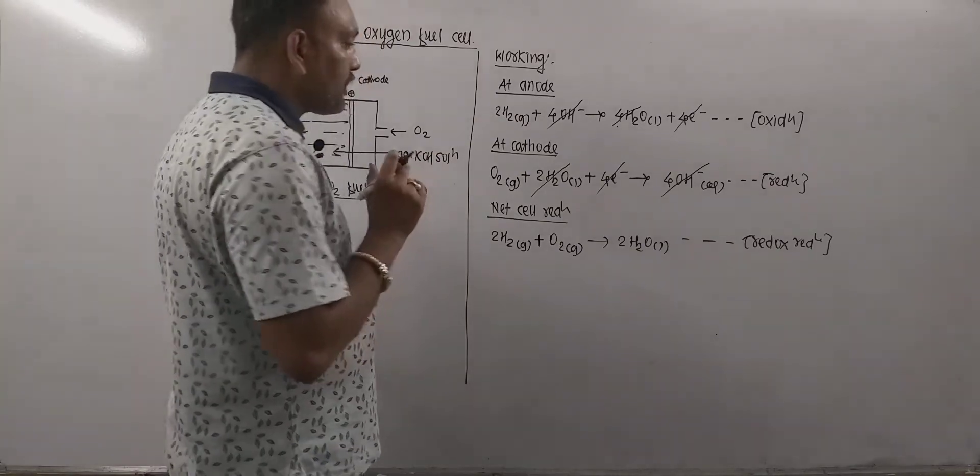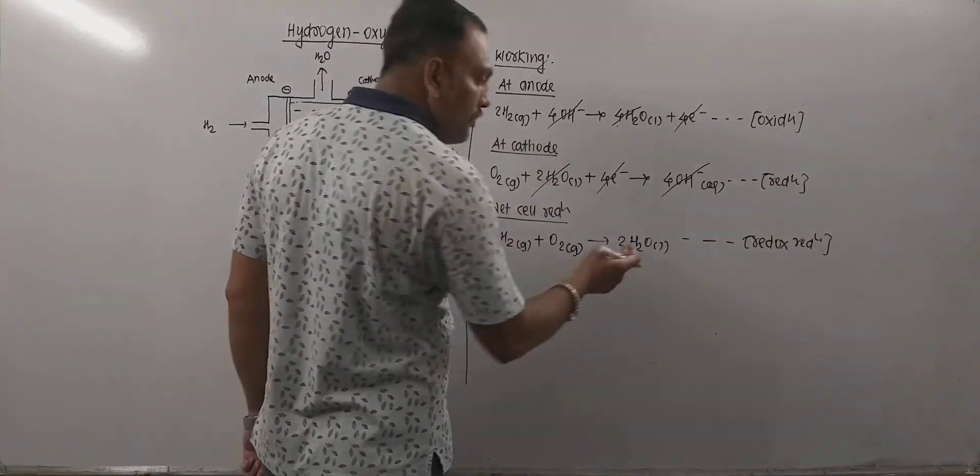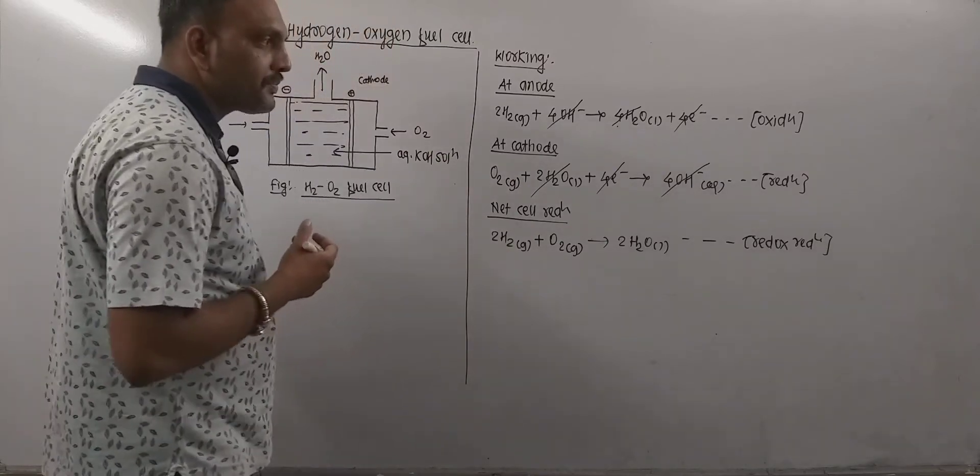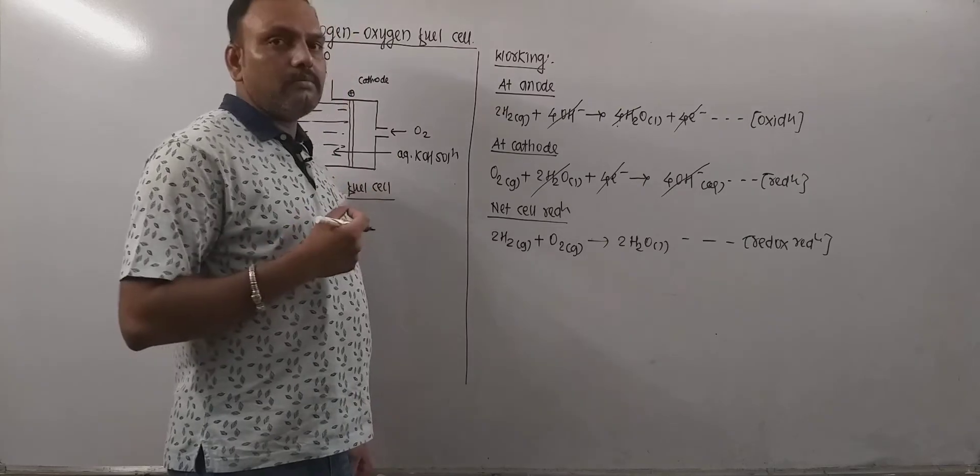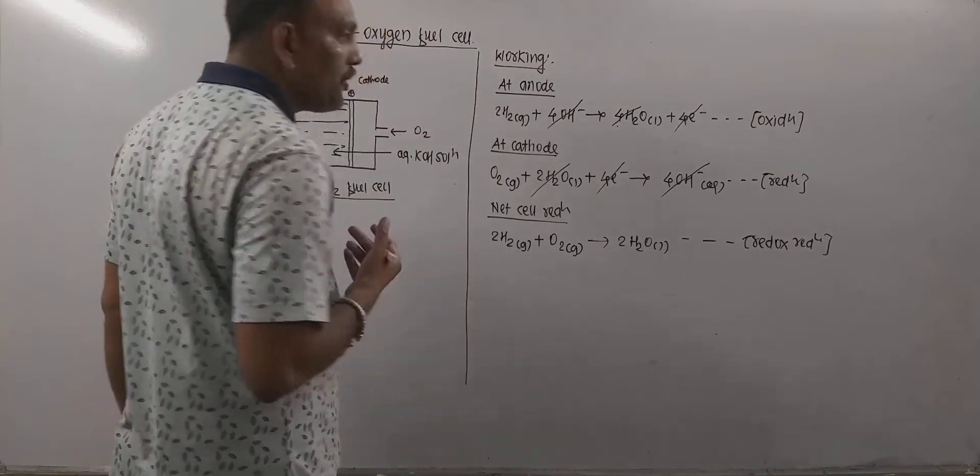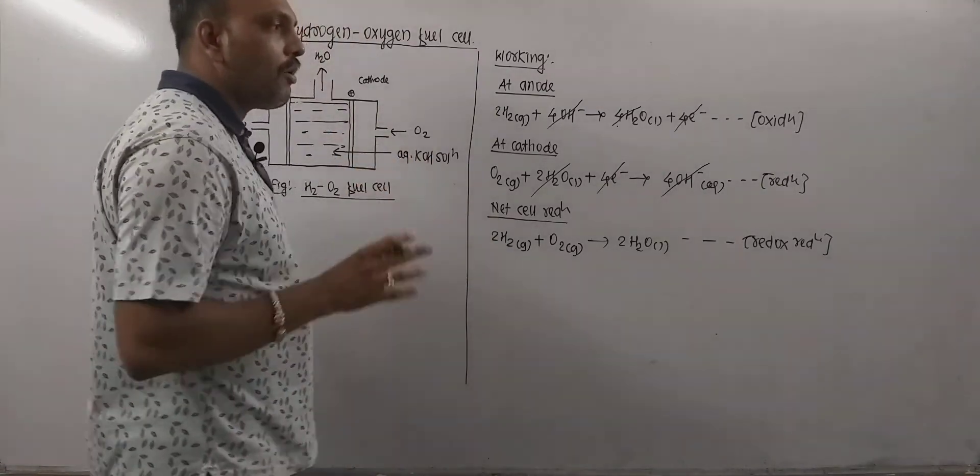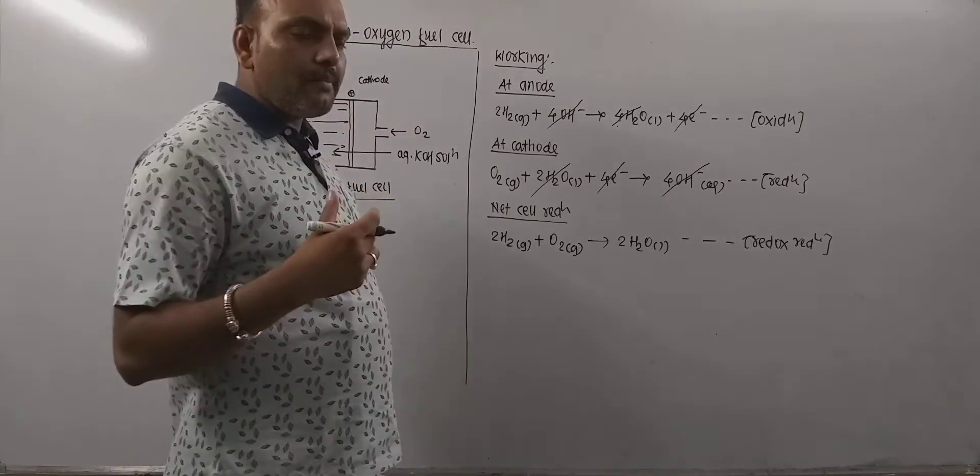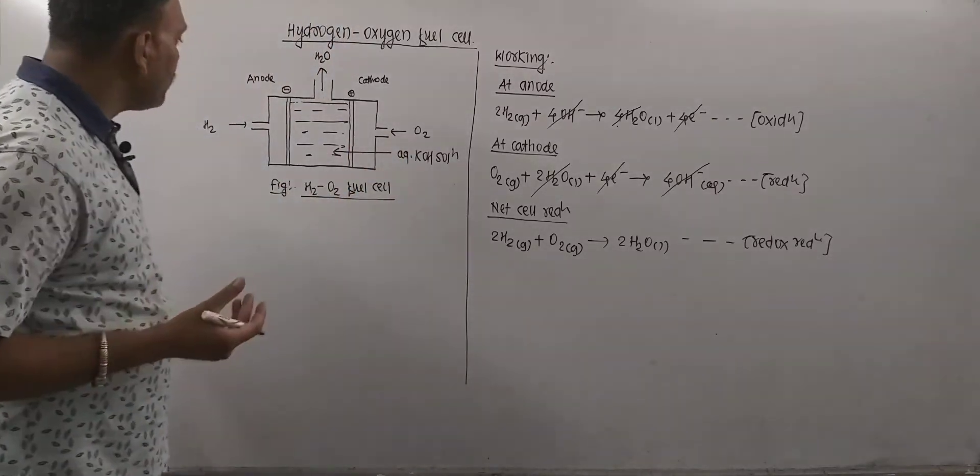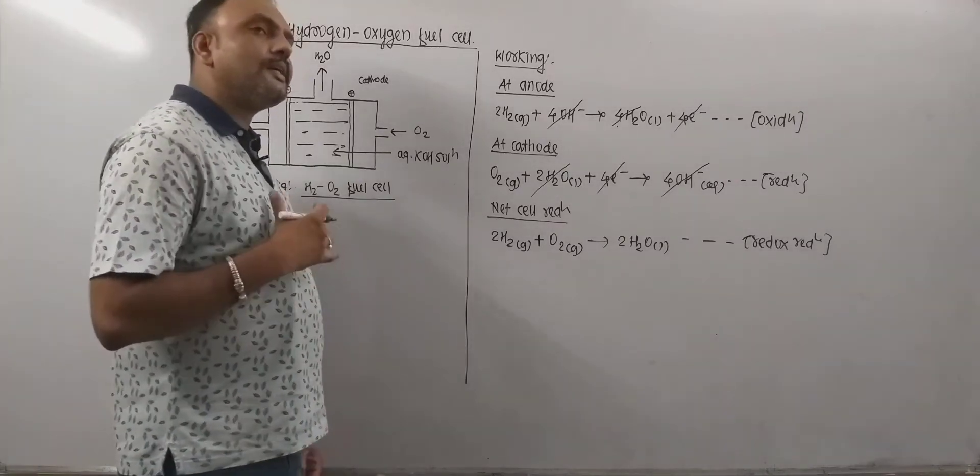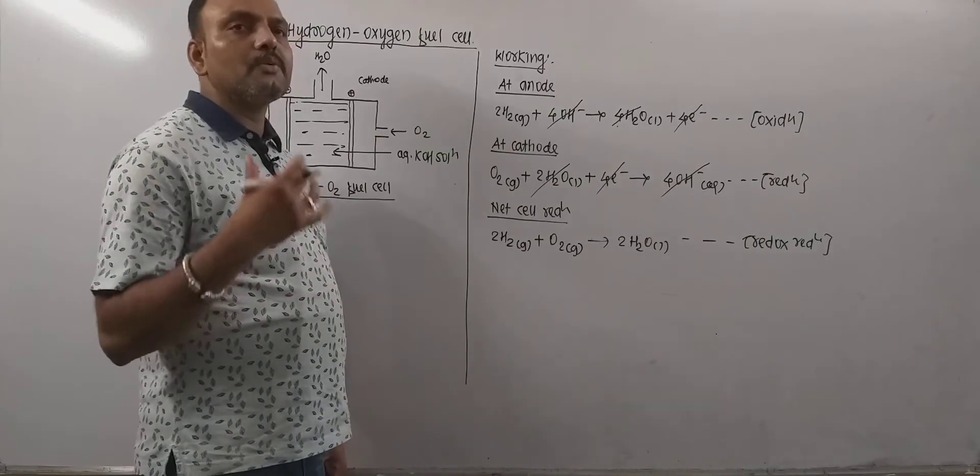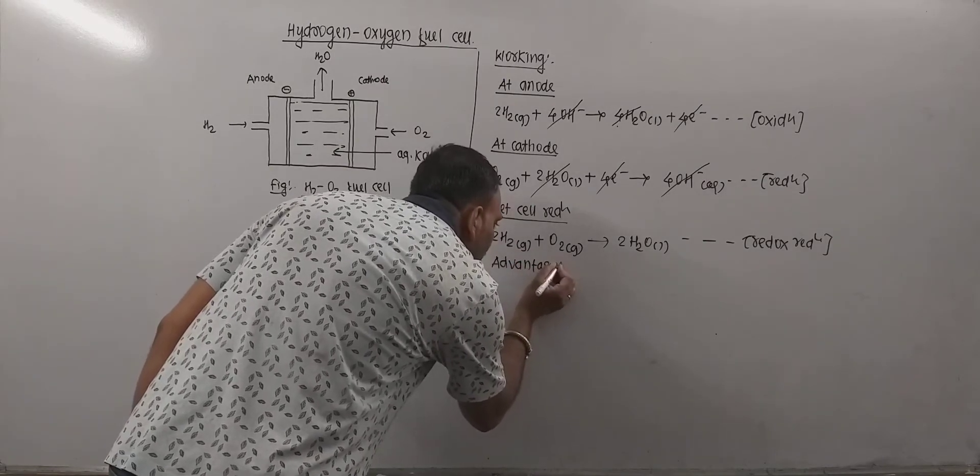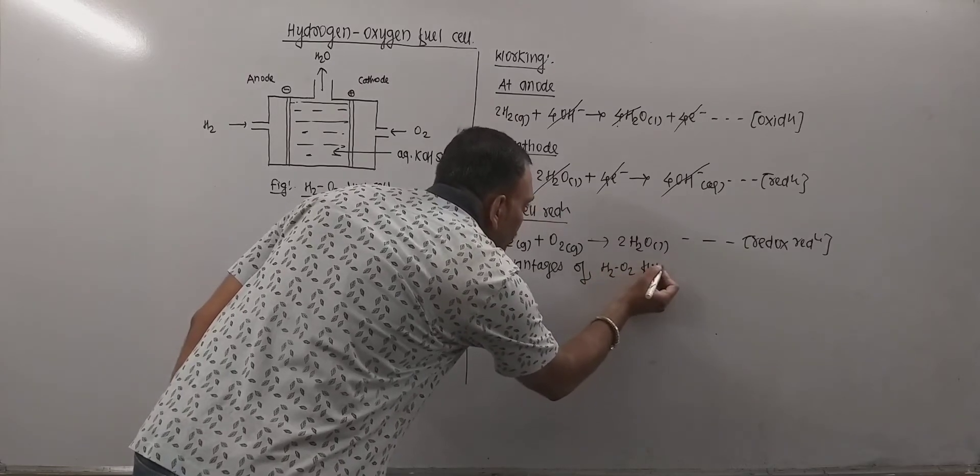And remember what exactly happens: most of the energy of formation of OH bond during the course of water is directly converted into electricity. Thus large, huge amount of electricity can be produced continuously using the hydrogen oxygen fuel cell. And so long as we supply these gases - I mean hydrogen and oxygen - cell continuously goes through the operation and continuously provides us electricity.